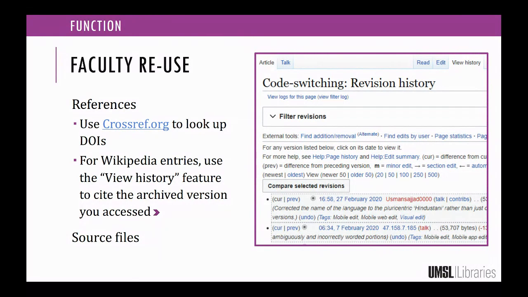And when you're creating or adapting your OER, you don't need to consult only open sources for your research. I had one book where in one chapter all they did was pick up Wikipedia articles, but they didn't put the date that they accessed those Wikipedia articles. So when I tried to find that topic to read up more about it, I couldn't find it because I didn't know where. It's a good idea, if you're using Wikipedia entries, to check the view history feature and then cite the archived version that you accessed.